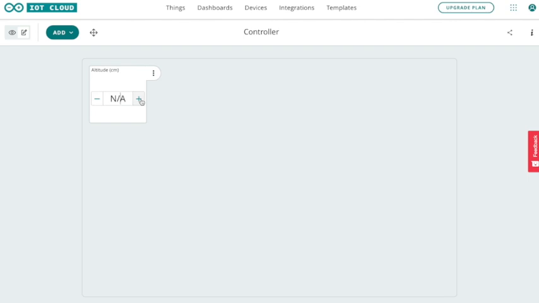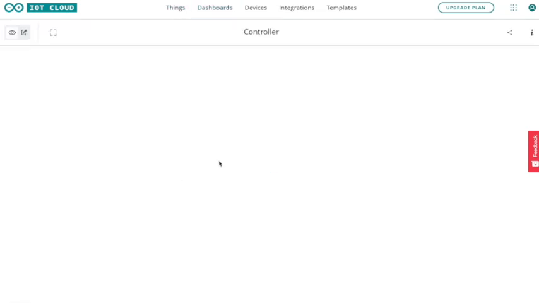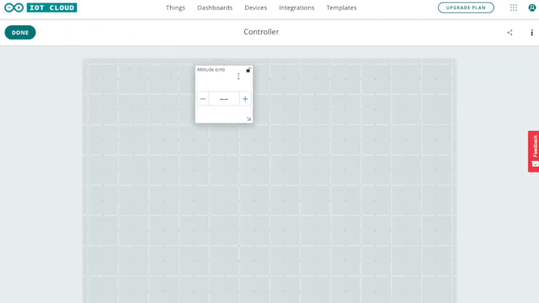Now we want this to be already a value, but we can always test this out. Since we're already here, I decided I could also move this. If you want to move things and it's not working, press this button here first. Then it will be movable, and you can also resize them, kind of. That looks good enough, I say. Now, I think I want to do it more to the middle, like that. Now we can lock that in place.